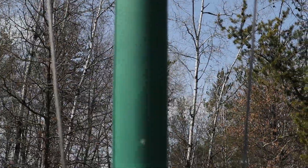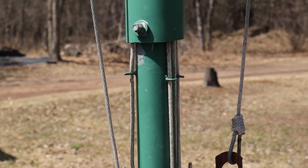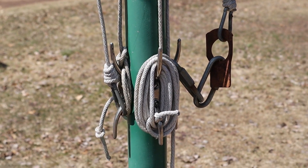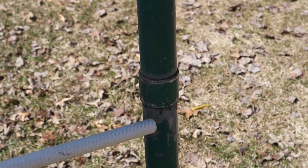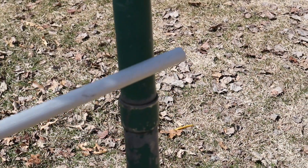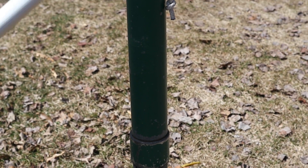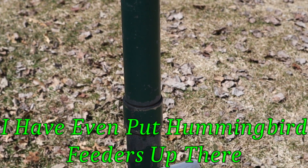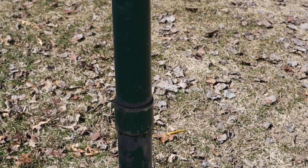When we need to repair — change the ropes or replace worn-out pulleys — we take all the bird feeders down and tie up the ropes like we have here. Then we unscrew the coupler with a pipe wrench down here and take the top part off. Usually three people: one works the pipe wrench, the other two hold the pole, and we just lower it down. Then we grease the threads, put it back in, and start all over.